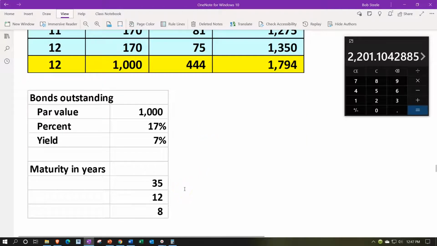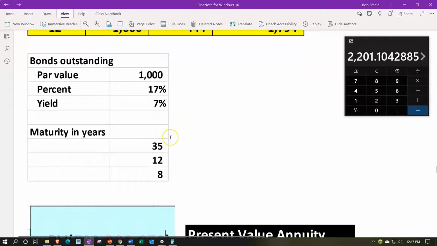However, there are some counterbalances. Notice that as you get closer to the end period, this 1,000 will become worth more because that lump sum payment at the end is now closer to the current time period. So, there are some trade-offs. It's a little bit complex to think about what the impact is going to be when you change some of these factors. But in any case, that's the price, and we changed the number of years. It's going to be less than it was at 35, but still over the par value.